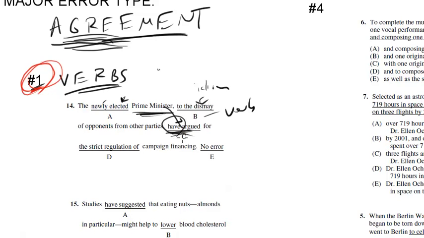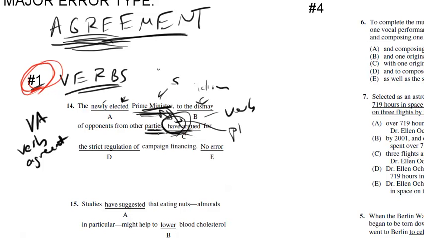Now, the have, is that singular or plural? Well, that's plural, right? We have, they have. The noun is singular. So wait a minute, we have an agreement error. This is an example of VA, verb agreement. This is a classic verb agreement error, where what they do is they take the verb, they separate it from its noun, so you can't quite tell immediately that there's a problem. The other thing they'll often do is the noun right before the verb is going to be perfectly conjugated, right? Parties have. That's fine if parties were the subject of this verb, but it's not. It's Prime Minister.